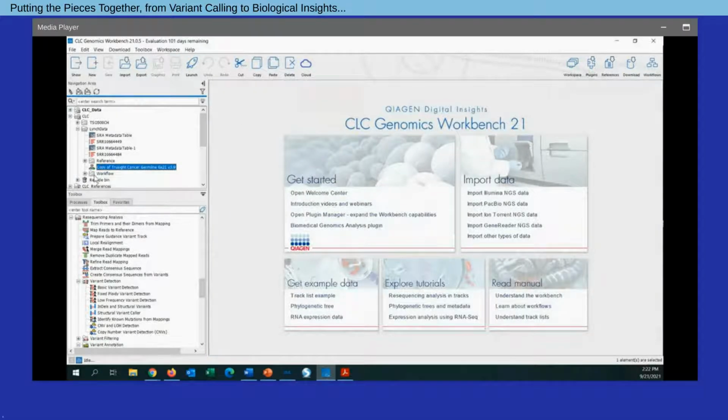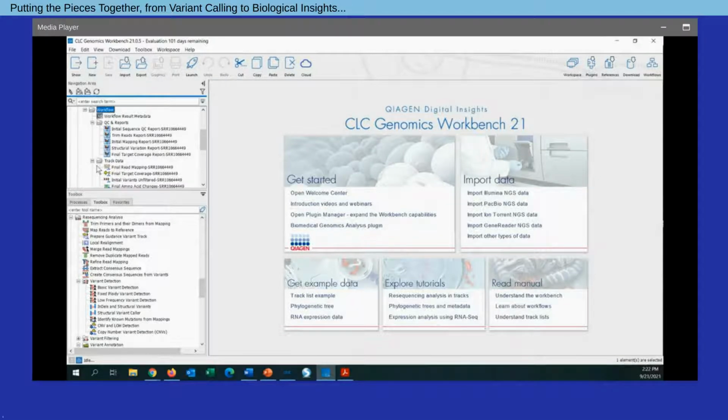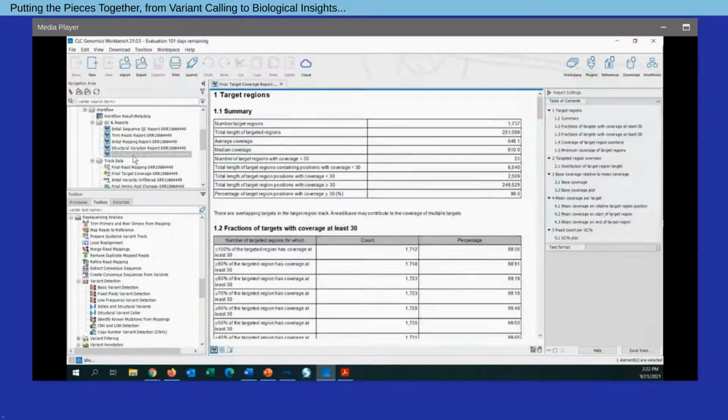In my navigation area here, I've designated a folder for the outputs of the analysis. You'll see there is a subfolder capturing different QC reports. In this scenario, I might have a general QC of my FASTQ sequence information, as well as information regarding trimming, mapping, and structural variant detection. But what I want to highlight very quickly is a coverage report. When we're doing variant detection, understanding coverage within our samples is very important.